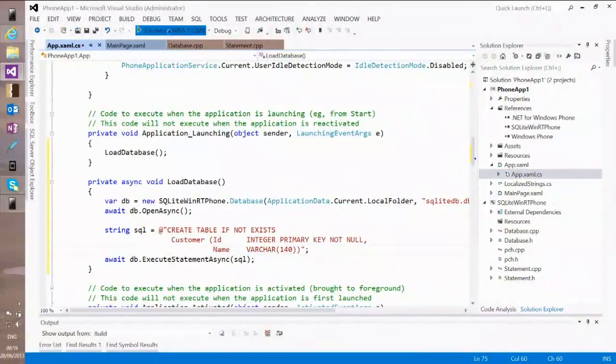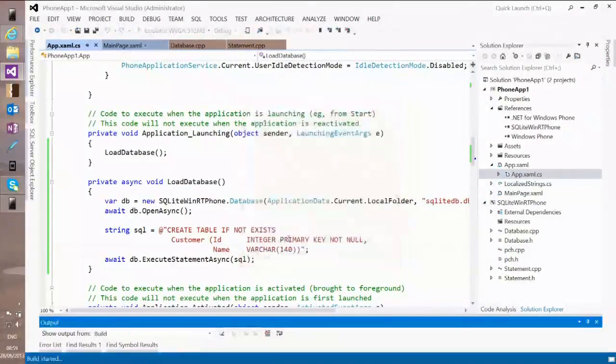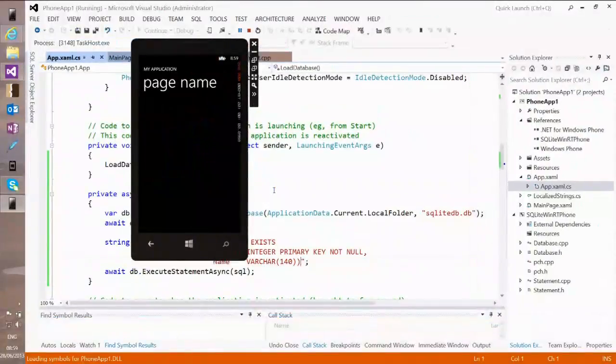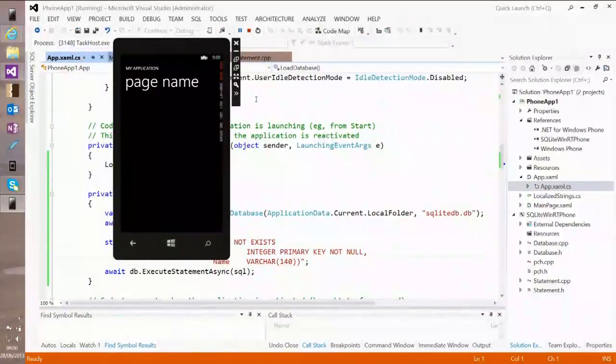Okay, and then we can build it and run it on our emulator, and well, it doesn't crash. Not actually done anything with this yet, but you know, you get the principle. We actually have got now, believe it or not, a database. So we've got a database that's been created with that table in it, and in the next demo, obviously, we'll put a little bit of flesh on the bones and do something a bit more interesting. But that gives you a flavour for what it's like to work with it.